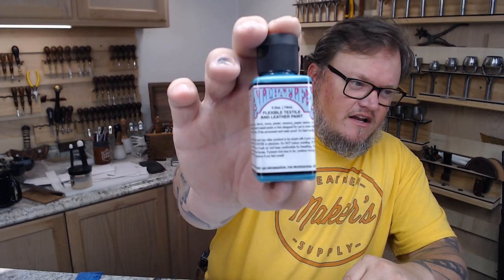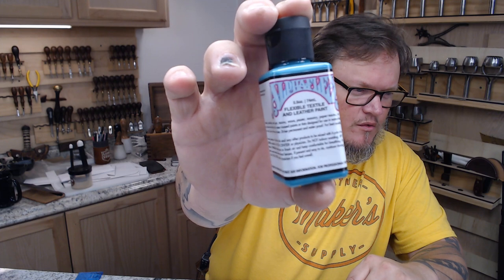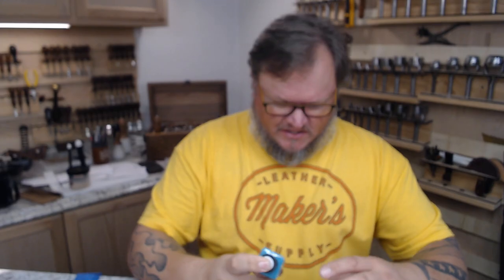They started calling it leather paint at first, but then they decided to call it flexi paint. Flexible textile and leather paint, because apparently it works really well on things like canvas and stuff as well. So they didn't want to just put that it was leather paint, because then that would narrow their market of people they could reach with it.